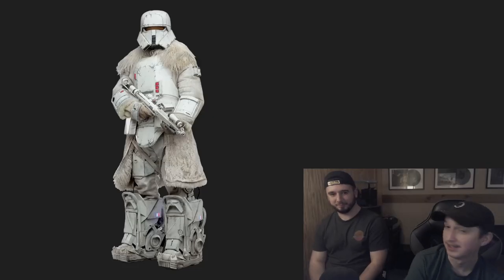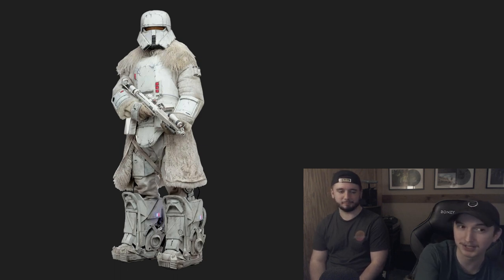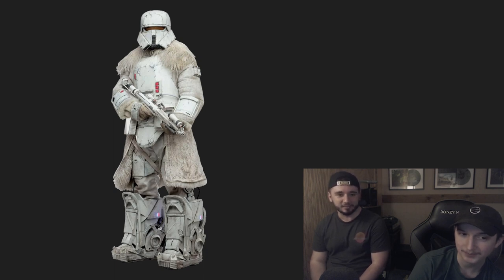And up next, we've got the Range Trooper. This is infinitely drippier than the Juggernaut Pilot, which has pretty much the same helmet. Yeah. Dude, the coat? I love everything except for the boots or whatever those are. Not huge on those. Everything else, I love. The all white. I'd love to put this A, but the boots probably bring it lower than A. So, B is where I would be fine.